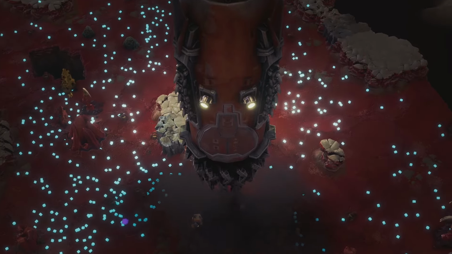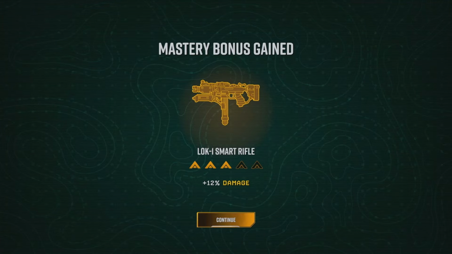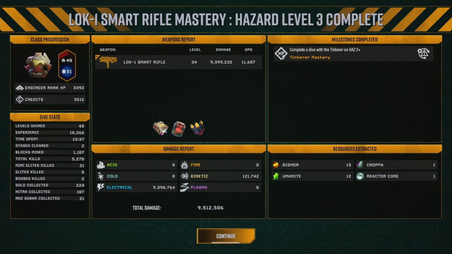There we go. So we beat the Hazard 3 with the smart rifle. So that's going to give us the mastery bonus of 12% damage. So we're getting 4% per level. I guess it'll go up to 20, right? Wonder what that unlocked? Mastery unlocked. Tinkerer mastery. Okay. Very cool.